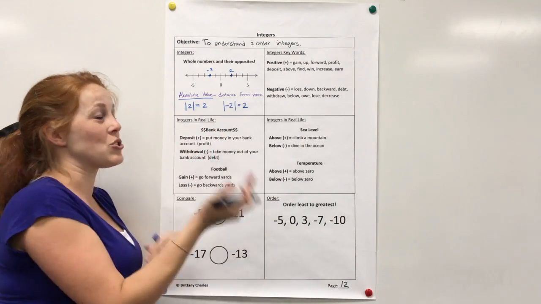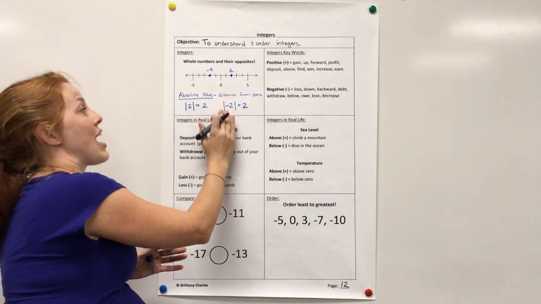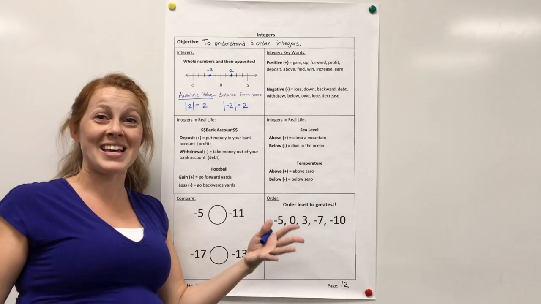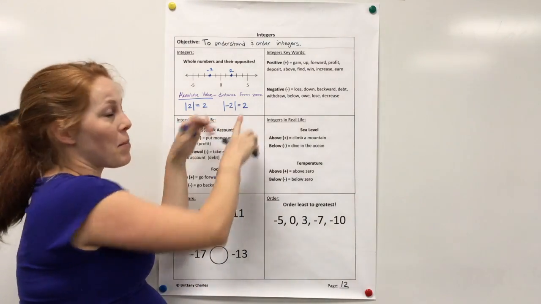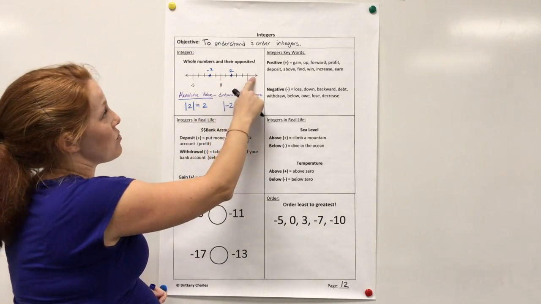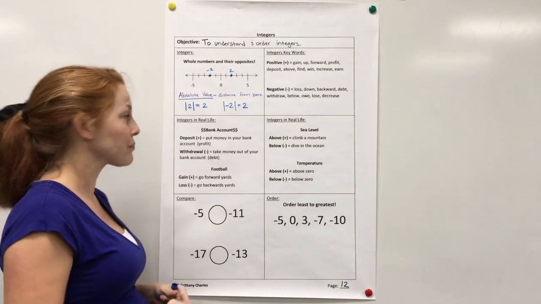Now, you can get to more complicated situations with absolute value where you have negatives on the outside and then it could be negative. But for the purpose of what we're doing in 6th grade, you're always going to see absolute value as given a positive answer because distance is positive. Okay, whichever direction I go, it's still 2 away from the 0.